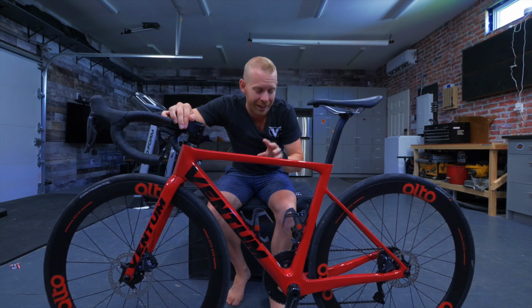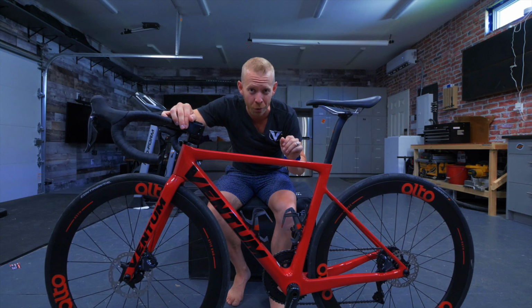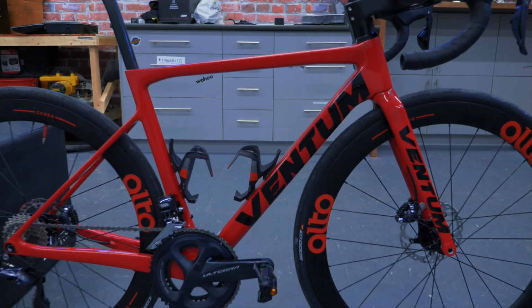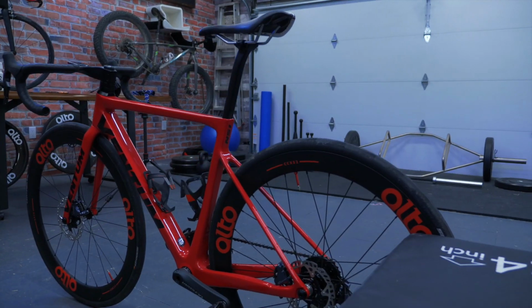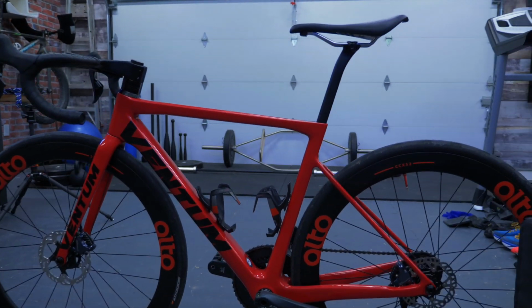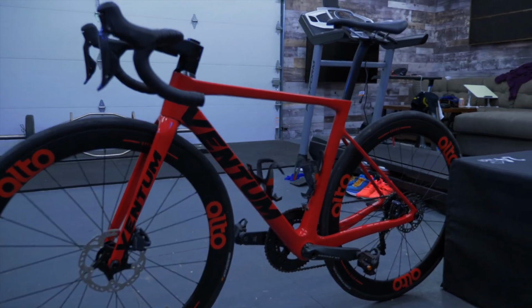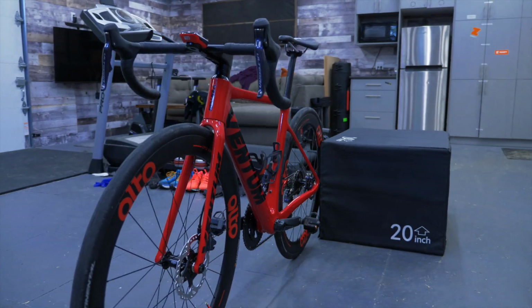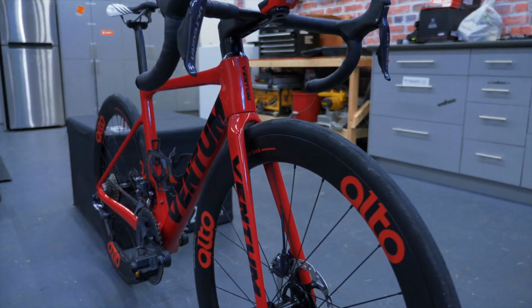Let me tell you about it, and let me tell you about why everyone out there should have a road bike. The Ventum NS1 is an aero road bike that is still very, very comfortable. Historically, road bikes have been either very comfortable, made for climbing, a little more compliant and easier on the body, or they've been aerodynamic and very hard on the body. But what's happening with new carbon layups and new road bike designs is you're getting both now.